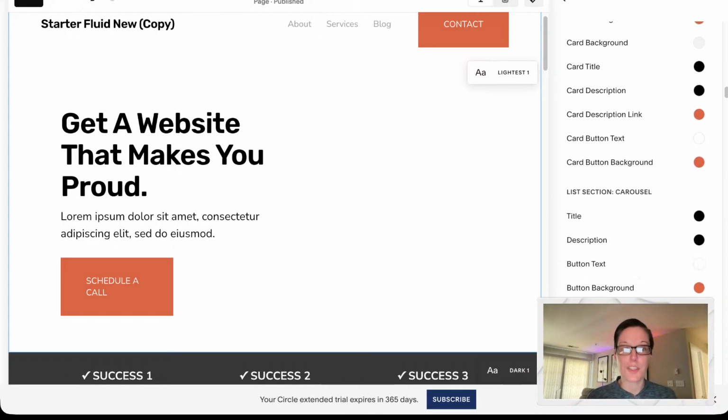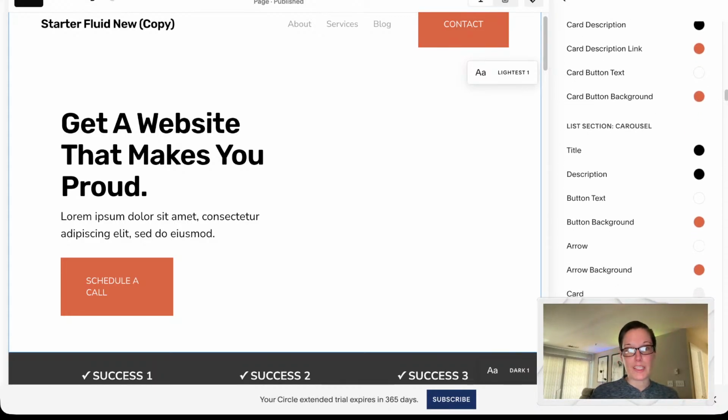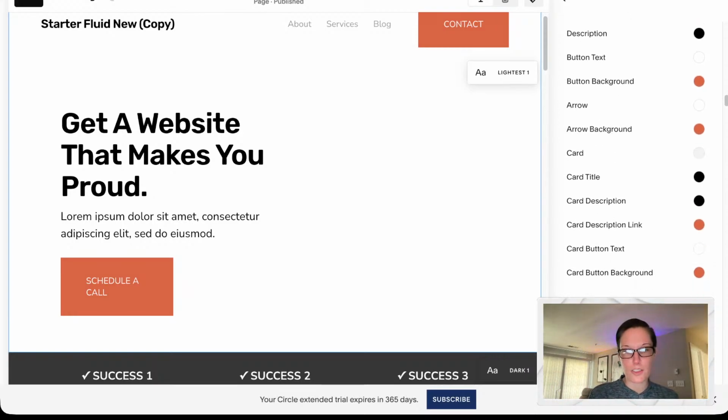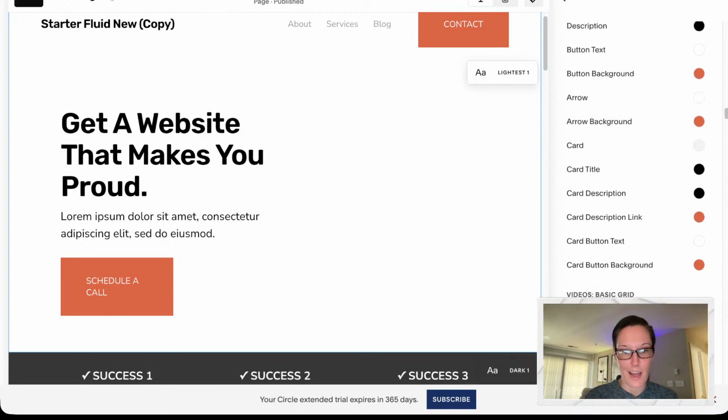Like all of this will really come into play when you start using those sections. You would see it, but list, section, carousel, I could change my title color, description, button text, the arrows, so some of those extra elements that are in there. Most of these things are not going to have the ability for you to update the color in the element settings. Text is a little different because you can highlight, select, and apply certain text styles in the text box itself, but almost everything else is going to live here in the site styles under colors.